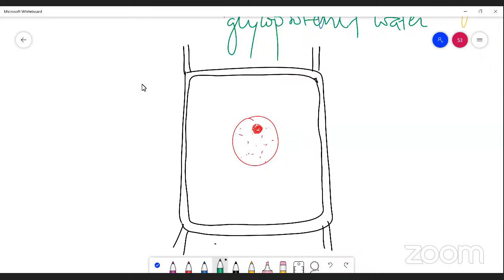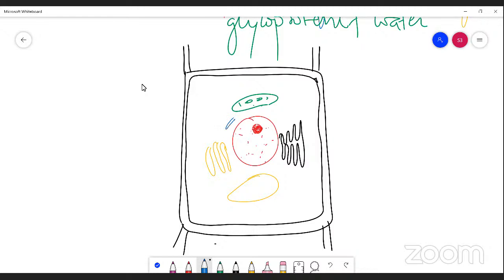In addition to that, some cell organelles are present. They are called mitochondria, Golgi apparatus, endoplasmic reticulum, etc. So these are all the cell organelles. I am drawing all the structure in order to know the fine structure of the cell wall. Here the vacuole is there, and the mitochondria and the Golgi apparatus. So all the cell organelles are present. Let me draw the structure of a plant cell.